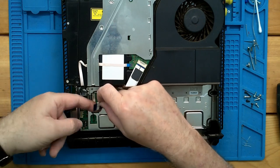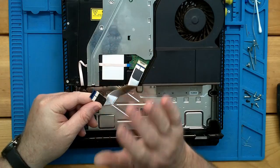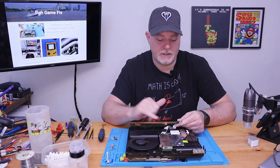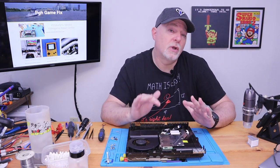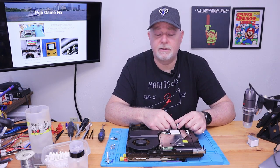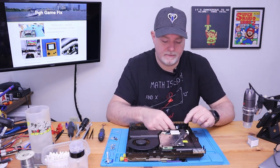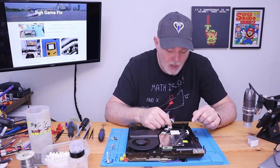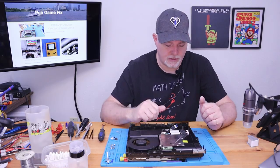Now, if we look here, there's two little ears, and I can't tell you how many times I've gotten into a PlayStation 4 where these ears are ripped off because whoever took it apart previously doesn't understand this clip, and they just wind up yanking it and destroying the cable. Since it's not disturbed that much, if it's not ripped, most of the time it can be put back in and taped down. But just know that it's a simple push on this one.